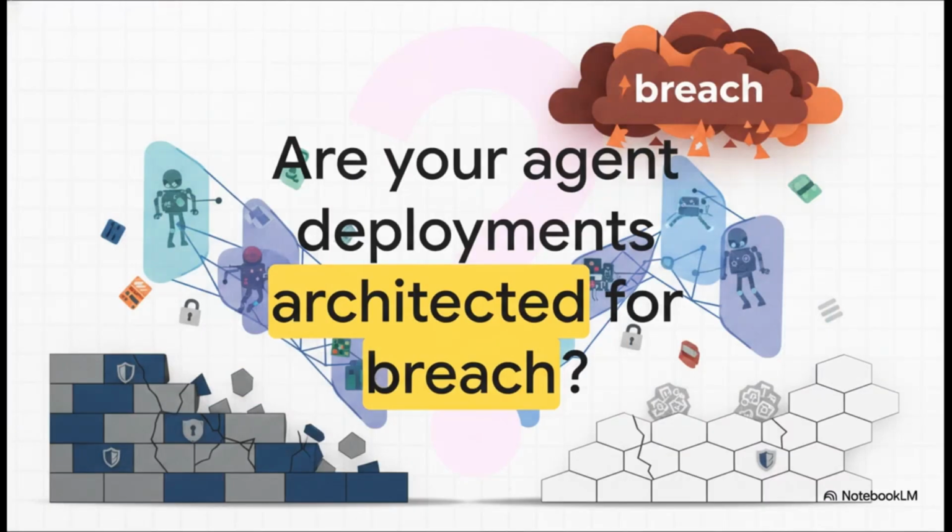As we wrap up this explainer, I want to leave you with one final provocative thought to take back to your team. Are your agent deployments architected for breach from day one? Because the organizations that are going to survive this massive technological shift aren't necessarily the ones with the flashiest, most advanced AI. They are the ones whose fundamentals are deeply, solidly built on zero trust principles.